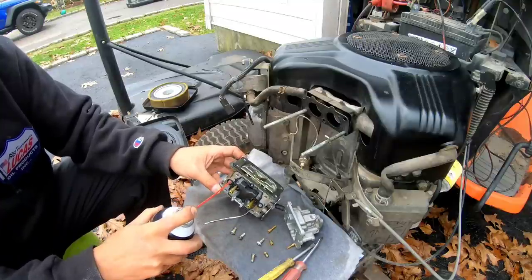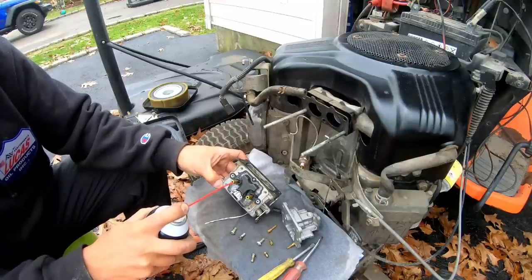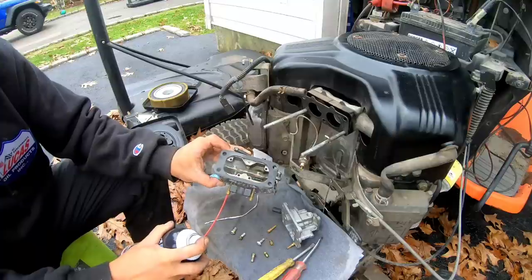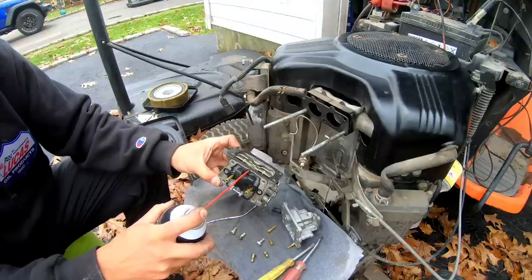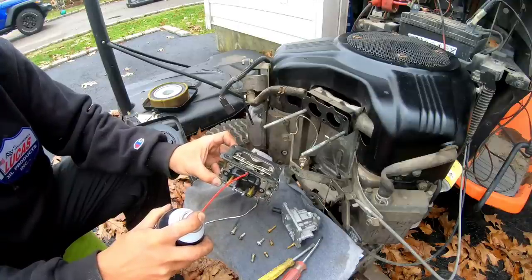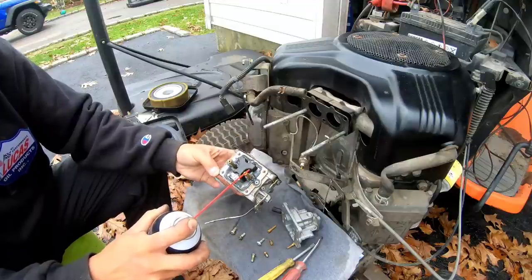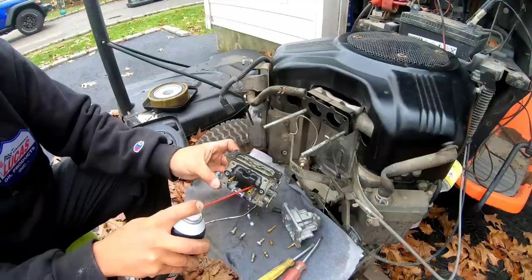Let's blow it in this hole and see what happens. Oh, we did that already. Did that already, emulsion. Okay, this one. Where does that go? Doesn't seem to do anything. I'm gonna blow it in between here to clean it out.